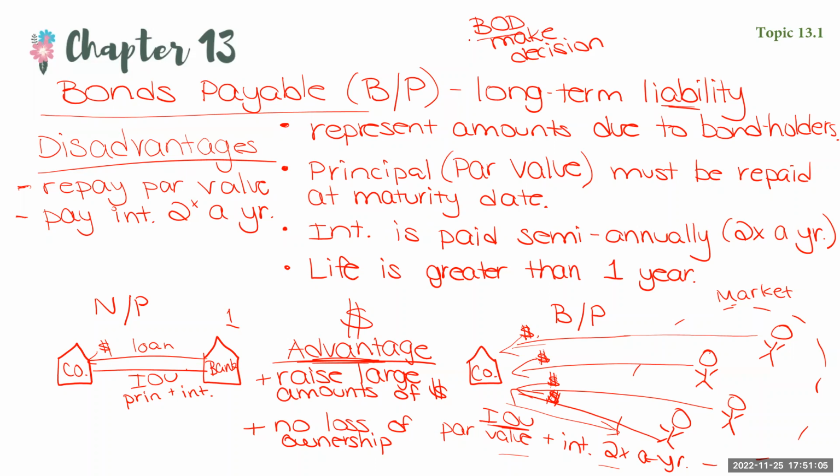Most of your large companies, your Apple, your Google, your Facebook, they do have a form of corporate bonds to help finance their operations because it helps them raise a large amount of money. Let's see, the SEC said last year was another year of greater bond issuances by corporations. Most of them issued bonds in order to buy equipment or to get funds to help buy back their stock. So those were 2 of the most popular reasons a company issued bonds. All right, in the next video, we'll get to the journal entries and the calculations relating to bonds.